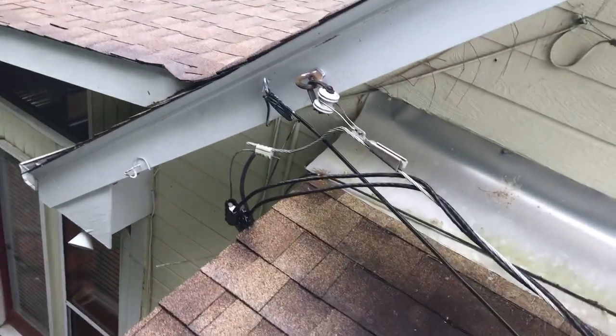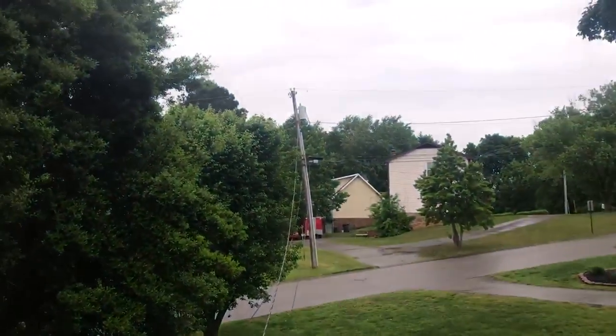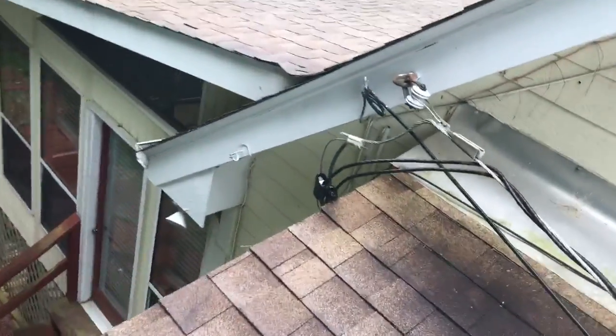The reason these wires are so important to keep protected is that they aren't protected by your breaker box — they aren't protected by anything really. The only thing that protects them is that transformer out there. And if these wires short out, it's going to take a lot to blow that transformer. It'll make a significant fire and arc for a long time, probably before that transformer blows.